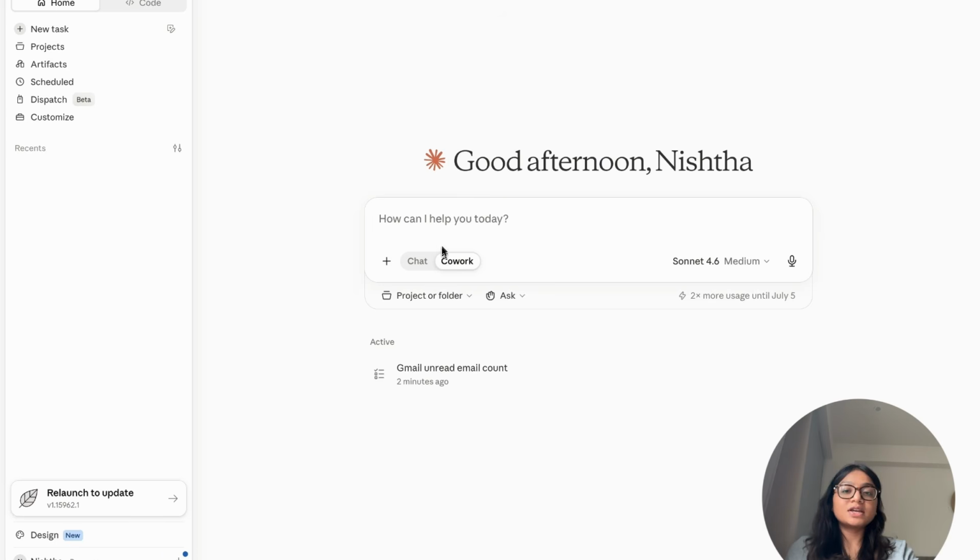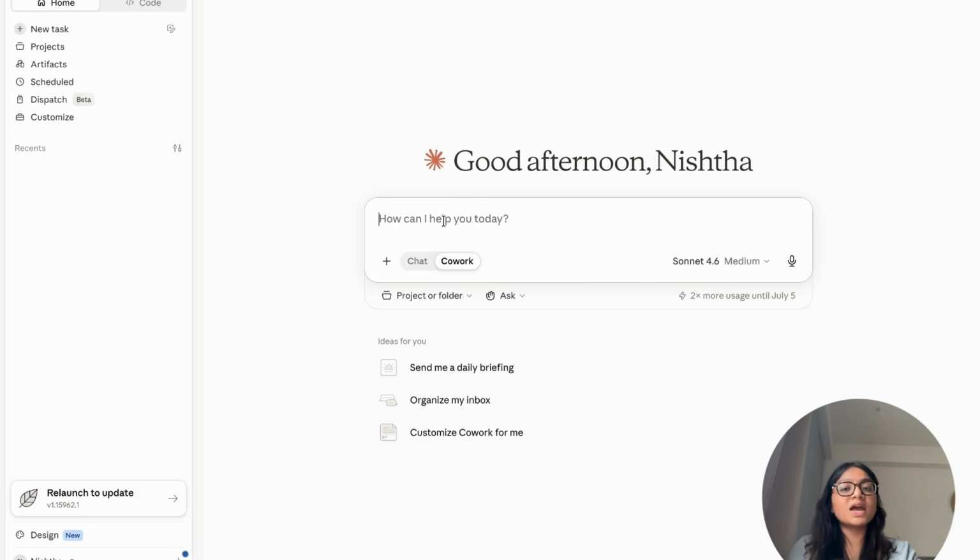Now we have the second one, which is Cowork. Here, as you can see, we have 2 options to select: chat and then cowork. Cowork is basically for people who actually want to get things done on their computer. For example, people who are looking for an assistant for managing all of their daily tasks, or automating their workflows, or maybe managing their files. Let me explain how Cowork works.